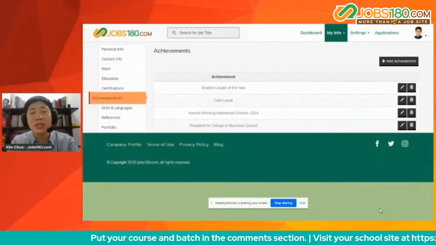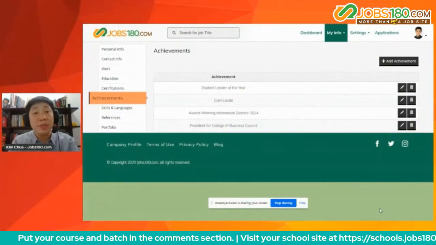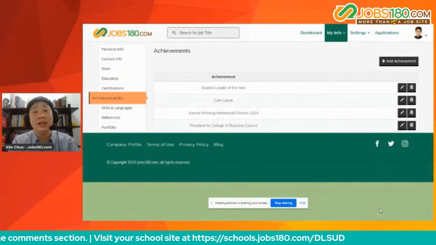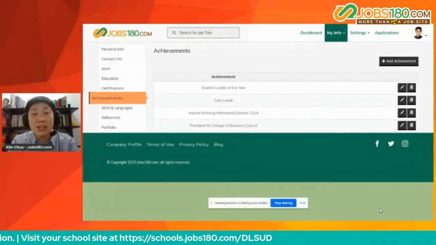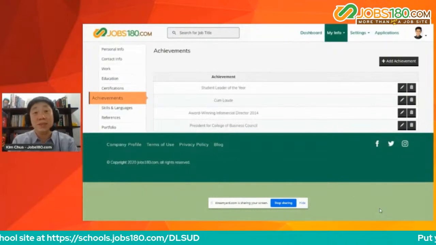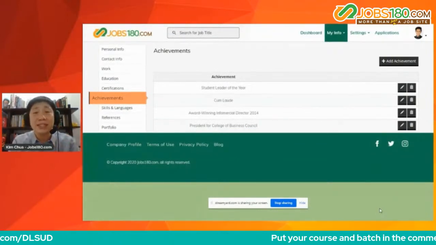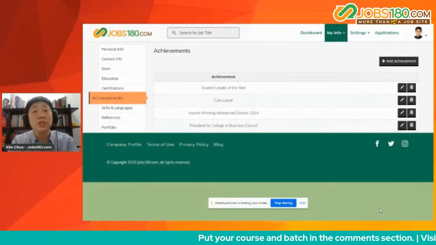Okay? When it comes to the achievement, do not limit your achievement only inside the school. Hindi lahat na nakikinig ngayon ay Dean's Lister. Hindi kayo lahat dito ay honor student. Diba? Ayan, nag-agree marami sa inyo. So, hindi lang po ang achievement nakabase sa academic excellence. Some of you are student leaders.